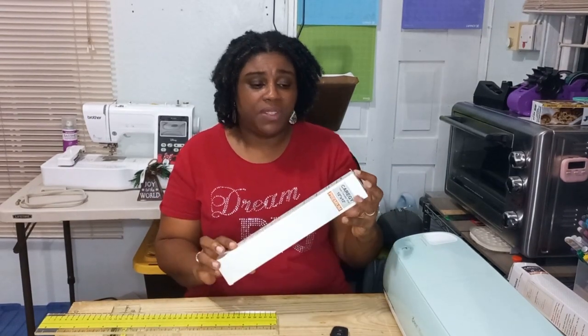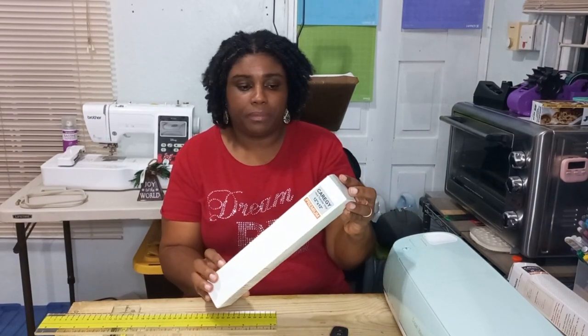So I'm just going to go ahead and send the design over to the Cricut, and we're going to get cutting. Okay, y'all. So I've sent the design over to the machine. My machine is actually ready, but let's start setting things up. So let me show y'all again. This is the Caregy brand, and it says, for your Cricut machine, your setting is your standard iron on. It has the instructions if you're going to be using the Cricut, the Silhouette, and the Brother machine.